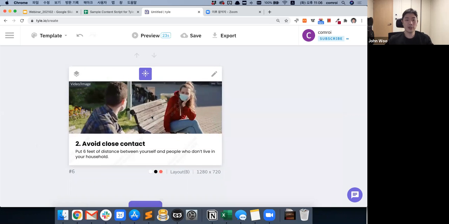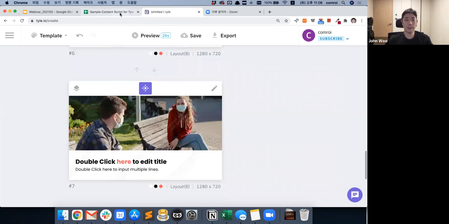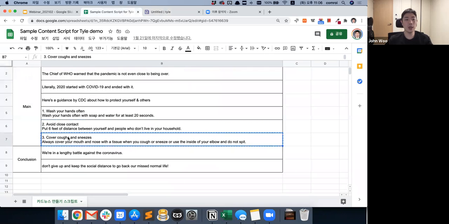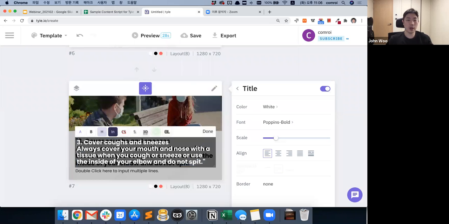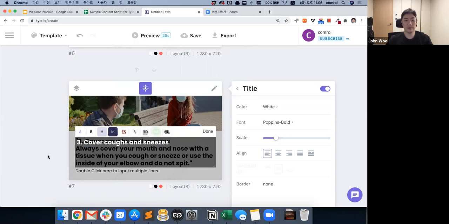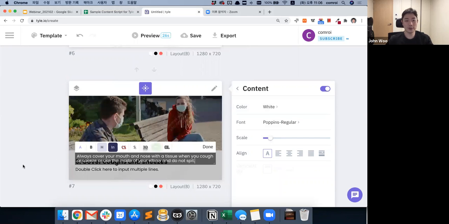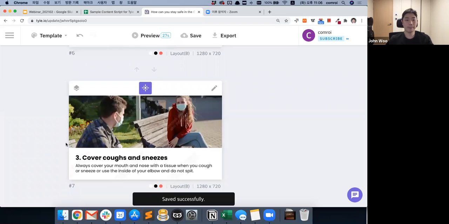Okay, so I finished the second one, and how about the third? Let's go to the third quickly. Cover coughs and sneezes. The reason why I keep showing you the repetition is because I want you guys to be familiar with how I use Tile, and how I create things from scratch, right?